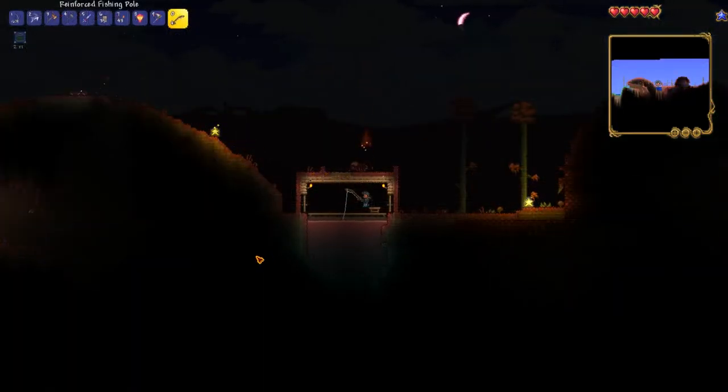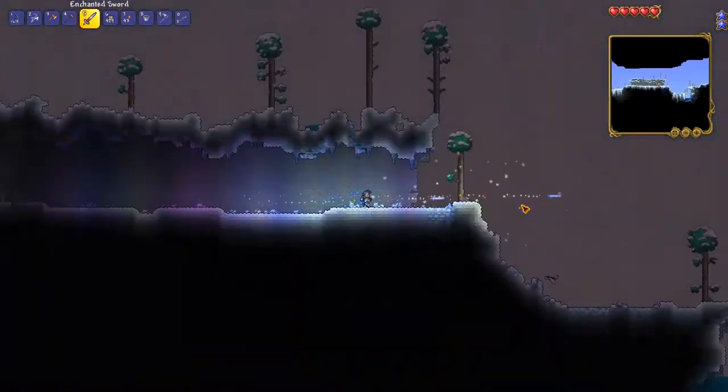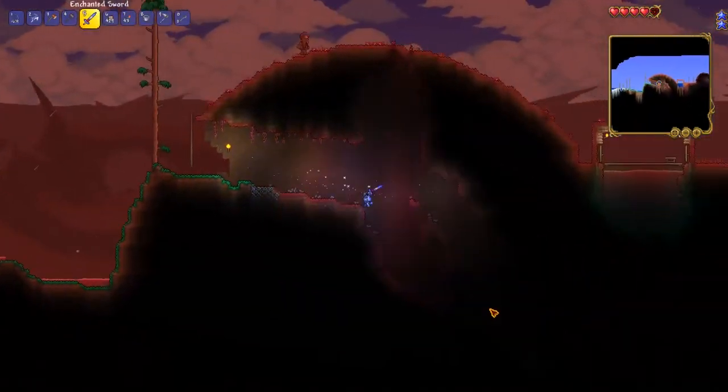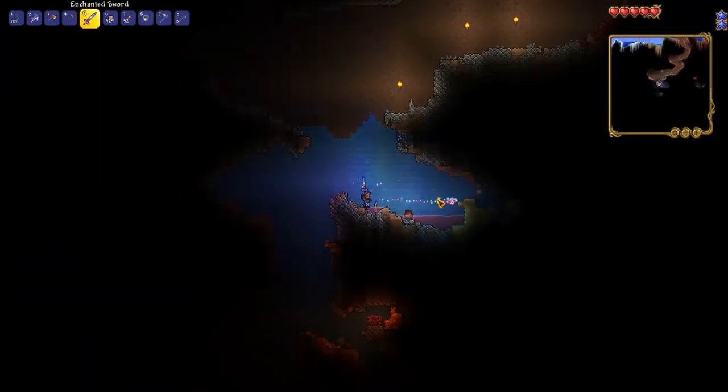I did manage to get the Reaver Shark, and the reason for the Reaver Shark is it used to be a huge skip. You could go to the underworld and mine Hellstone, but you can't do that anymore. But it's still a decent pickaxe. So anyway, I got my pickaxe sorted.